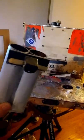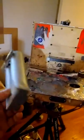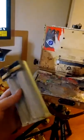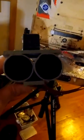And then I made, they had the thing for the brushes. I made my own. They sell them on Amazon. So I took the little tubes from aluminum foil. When you buy aluminum foil, they have these real thick tubes. So I put them together, glued them together like this.